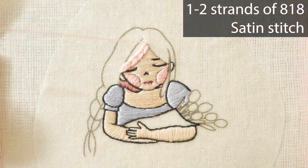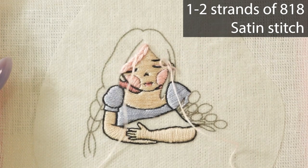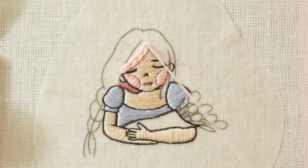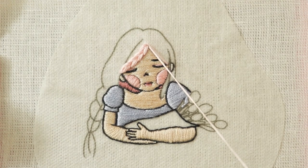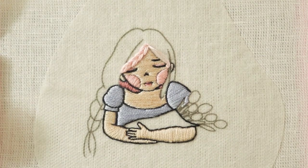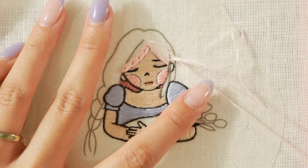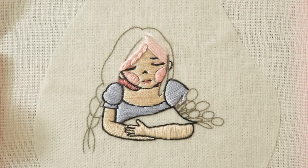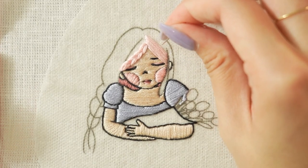Next, I will use 1 to 2 strands of 818, depending on the embroidery space, and the satin stitches for the hair on the head. We will follow the flow of the hair and shape our stitches accordingly. We will divide our hair embroidery into 2 sides, creating the hair parting a little off-center.